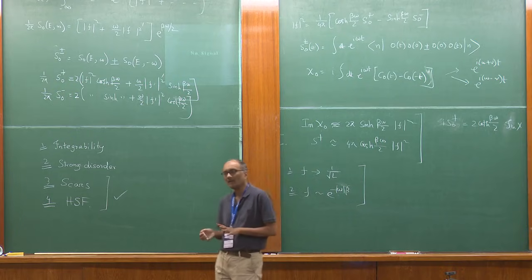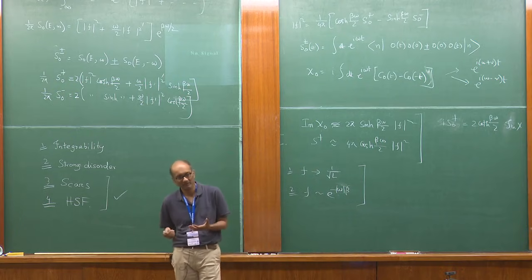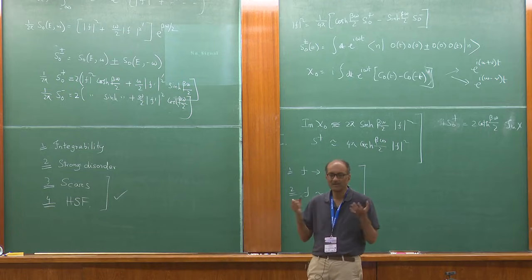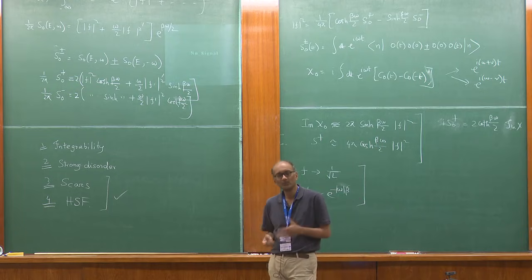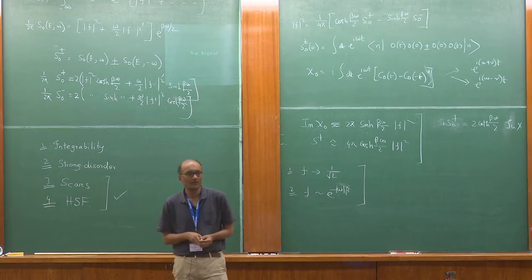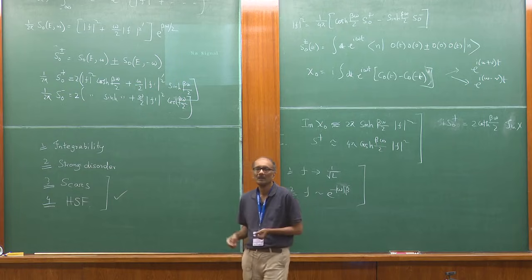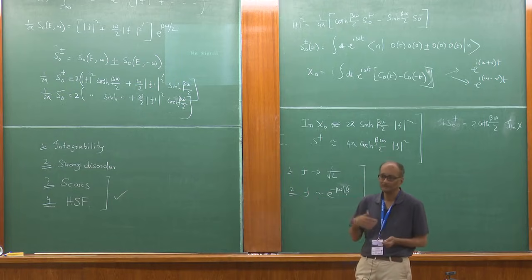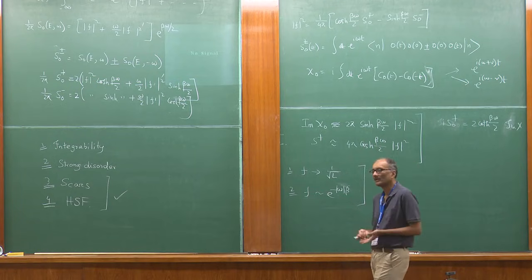Now, scars have a long history. It started in classical systems, where people have seen that if you take one such system, such as a billiard ball, and you let it move, most of the trajectories are going to cover the entire phase space, if you start from one point. But there are special trajectories which don't, and those are the scar trajectories. So that is in the context of classical systems.